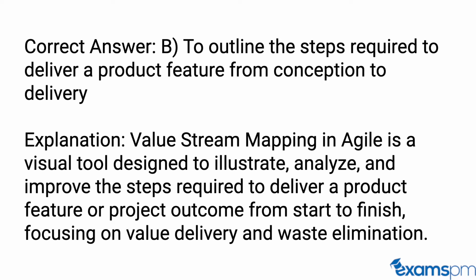Correct answer: B, to outline the steps required to deliver a product feature from conception to delivery. Explanation: value stream mapping in Agile is a visual tool designed to illustrate, analyze, and improve the steps required to deliver a product feature or project outcome from start to finish, focusing on value delivery and waste elimination.